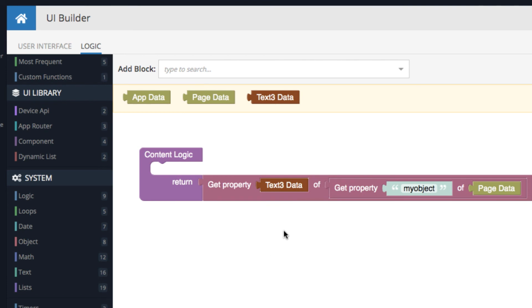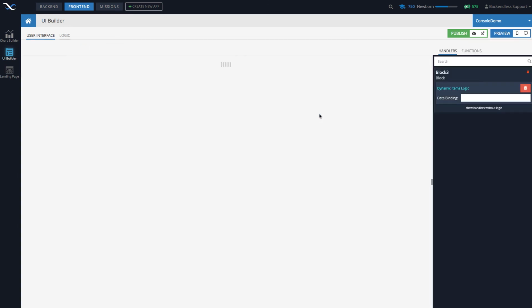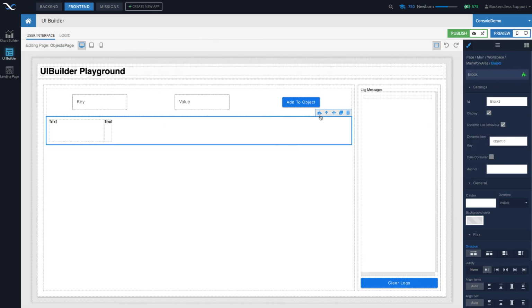Connect. So what happens here is we retrieve the actual object, and then from that object, we retrieve the value of the key that is sitting in text3 data. And the reason text3 data contains the key is because the actual block has the data binding that retrieves the keys. You see how it works? It's a little bit tricky, but once you feel it and implement it yourself, it just starts all going into the right places in one's head. You get the idea of how all this data binding works. That's all it takes, guys.